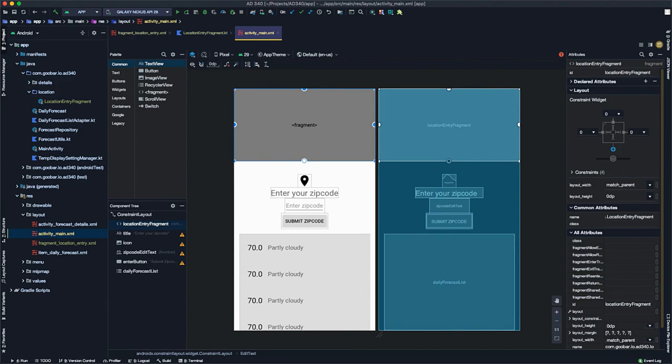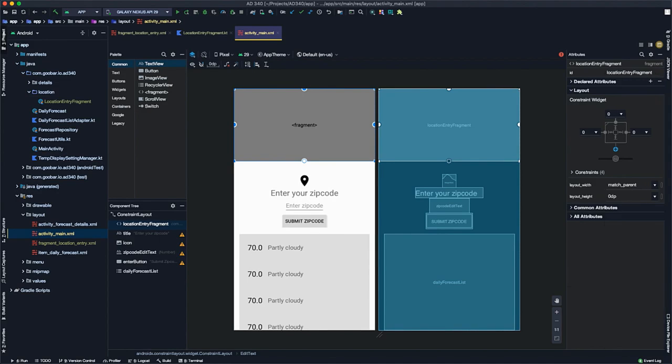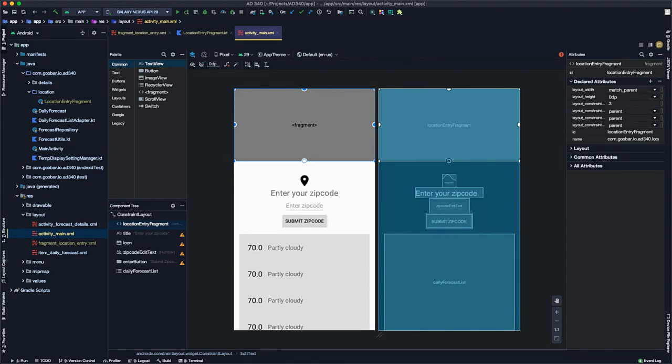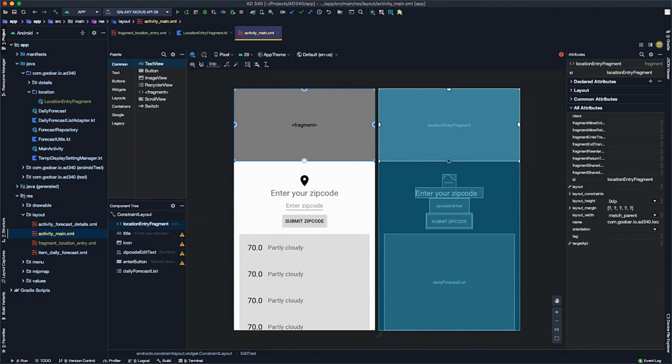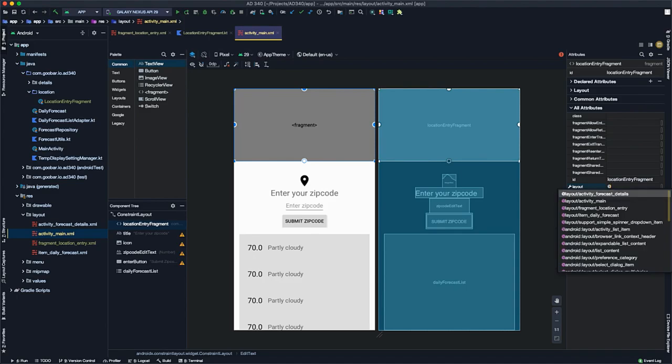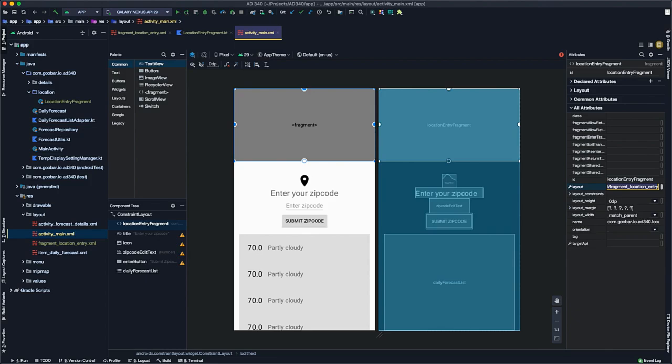If we click that fragment and we come over into our attributes panel over here at the right-hand side, we can come down to the all attributes section here. And if you look for the layout option here under all attributes, it's got a little wrench next to it because it's a tools attribute. We can define at layout / location entry, fragment location entry.